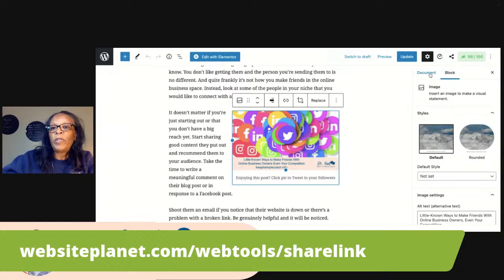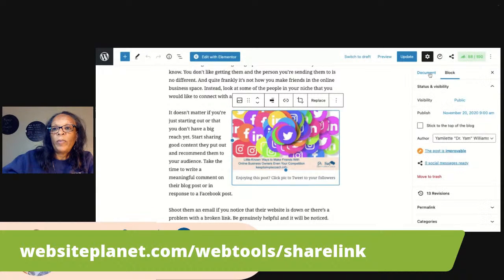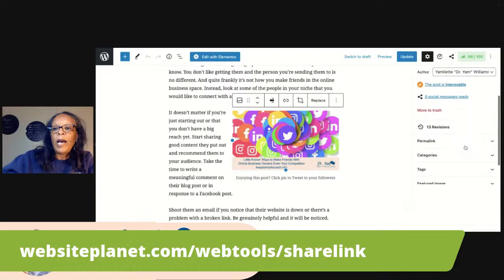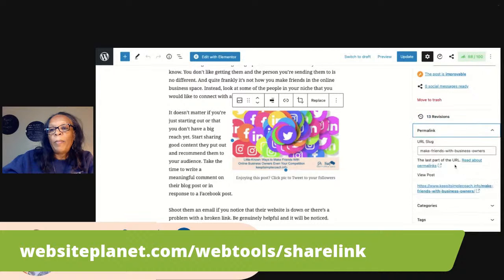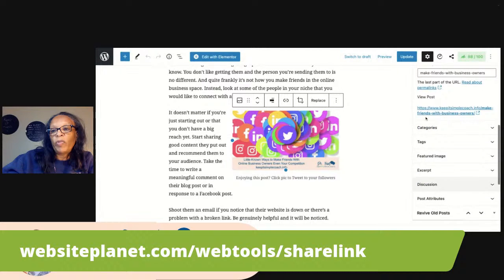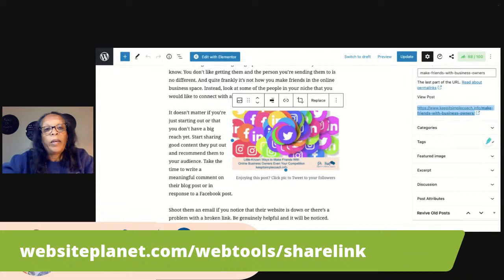In my particular case, I can come over here to my document link, to where it says permalink, and select my permalink, which is down here at the bottom. Let me bring this up on the screen so you can see it. You see that right there. I'm going to highlight that and copy it. Now it's sitting in my clipboard.